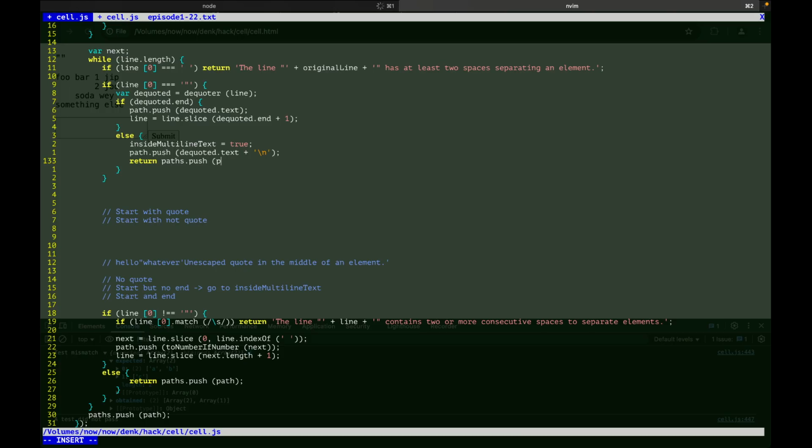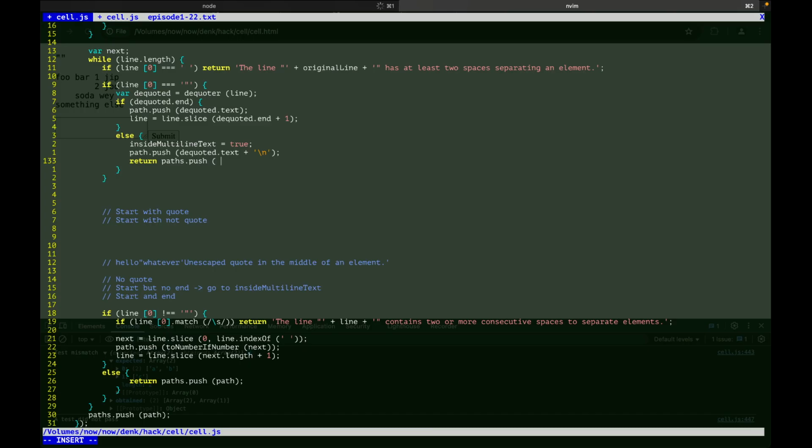Because we might have multiple multi-line texts in the same path. That's problematic. How do we keep track of that? I was assuming just one, but there might be many, right? How do I know I'm on the original one? Oh my god. Do I need another variable? Really? Like, how do you know it's the first?